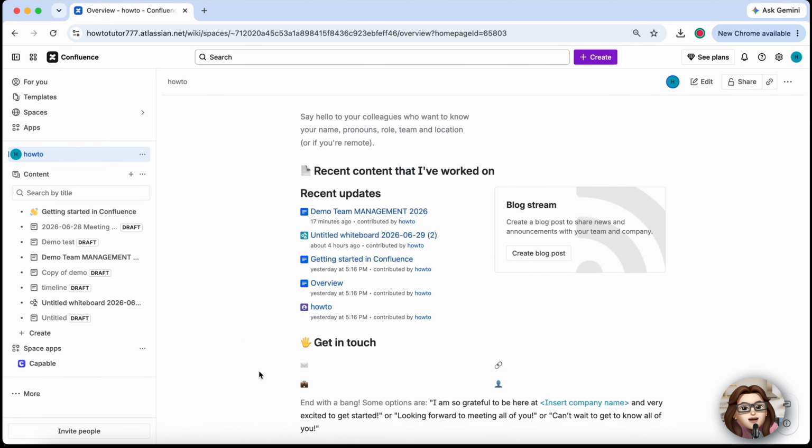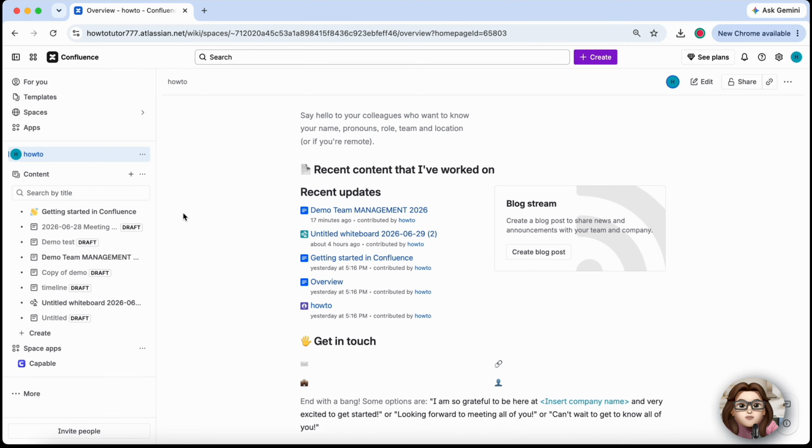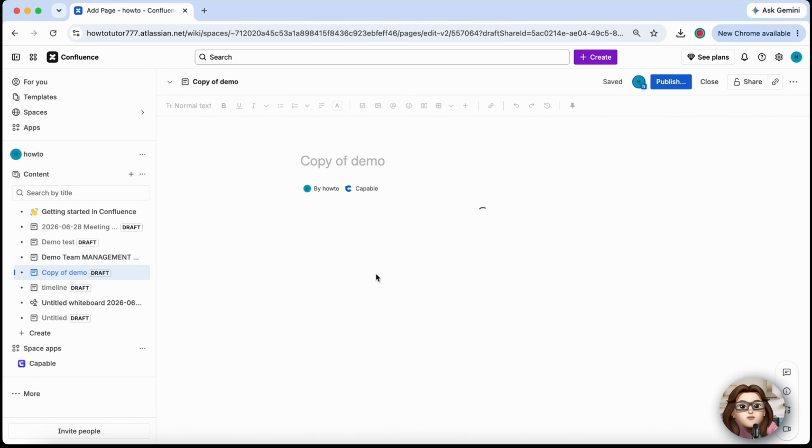information they need. For recurring content such as meeting notes, project plans, or reports, consider using templates to maintain consistency across the space. Adding labels to pages can also improve organization and make content easier to locate through search. You can further enhance navigation by using macros such as table of contents, page tree, and child pages to help users browse content more efficiently.